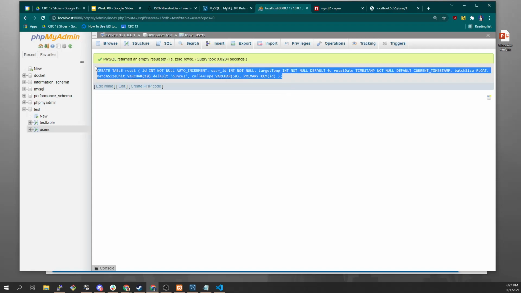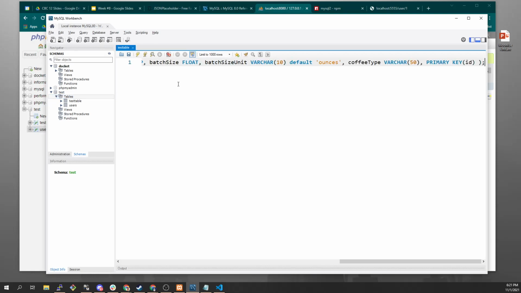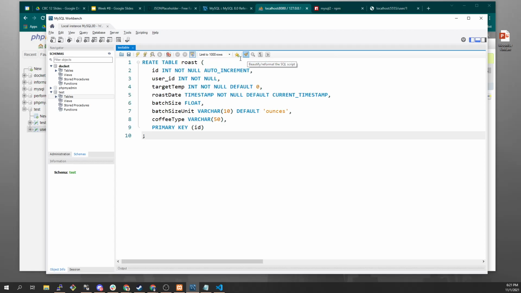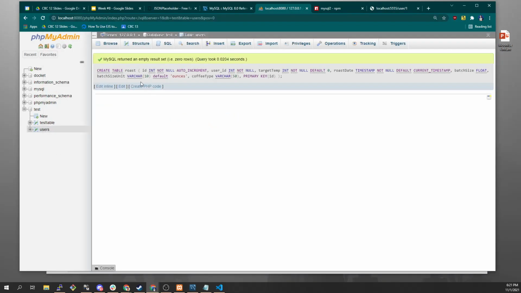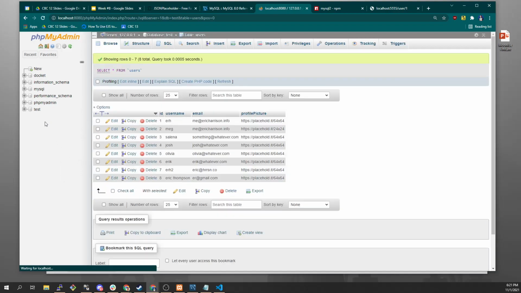So let's try this in the MySQL Workbench. Let's see if we can make it. Execute. Did it make it? Yeah. Let's see if we have an error in here. Okay, great. Let's refresh. Tables. Okay, great. So it worked. For whatever reason, PHP went kind of crazy. Anyway, this table exists now, right?